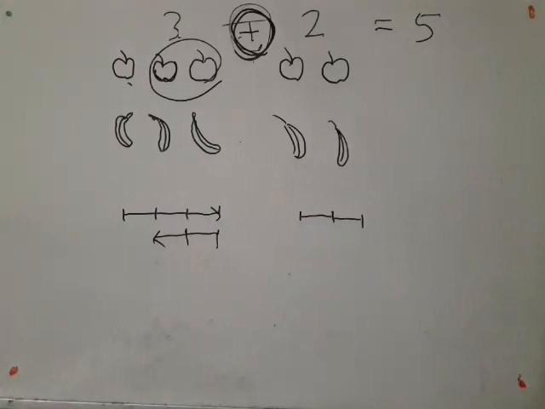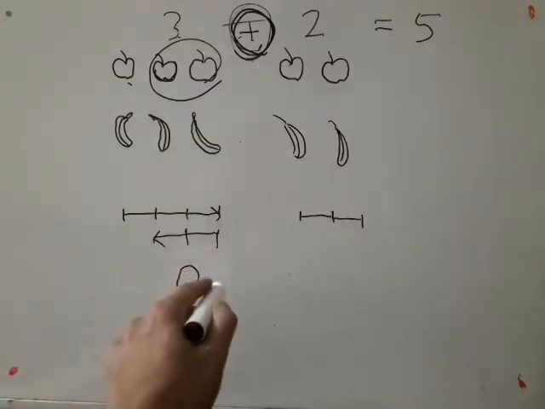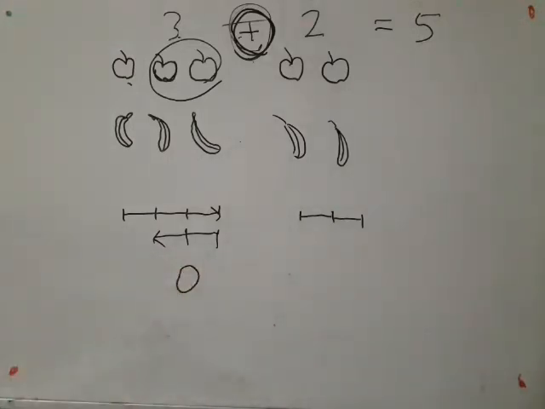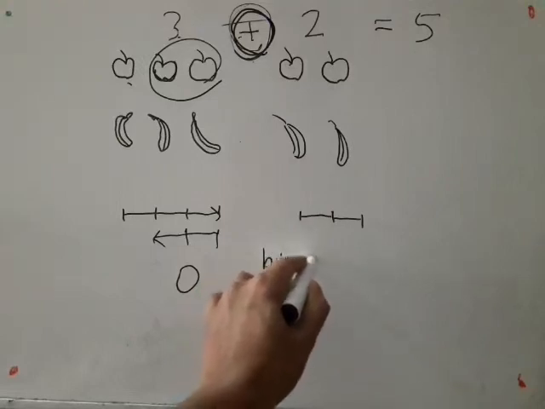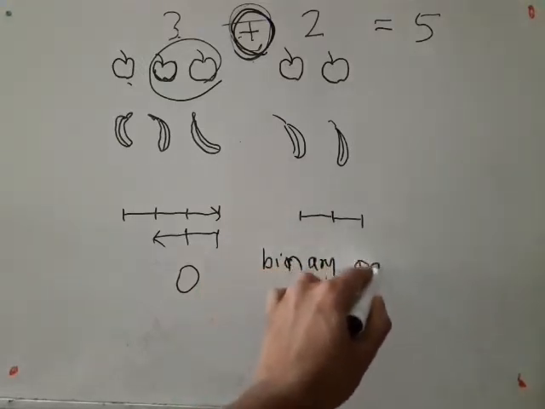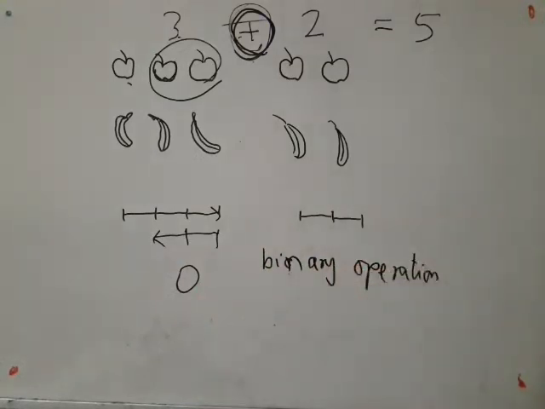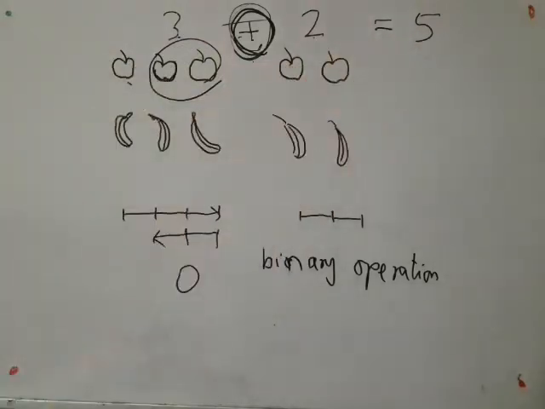Now we do things one by one. That's how we human beings always work. So I can say I have done something, I have a configuration to which I do the next thing, to which I do the next thing. So at every step we are combining two things at a time. As a result, the operation that we care about is called a binary operation. Nothing to do with binary numbers. Binary means an operation that combines two objects into one object, like 3 plus 2. The two objects were the two numbers, that was 5.